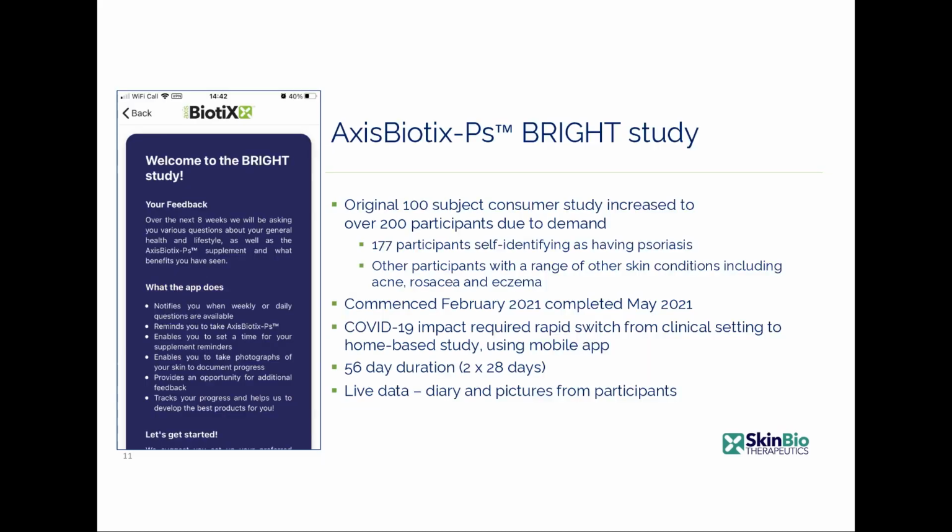We came up with what we call the BRIGHT study. This involved developing a bespoke mobile phone application, asking people to download it onto their cell phones, during which they would answer some questions that we would send them remotely through the app, allow them to take photographs, and tell us how they're feeling, and we would ship out the product via mail. We originally looked to get 100 consumers to try this product. We increased that to 200 purely because we were inundated with responses of people wanting to get on the study. It went very rapidly over the thousands. We got into thousands and thousands of people that wanted to get onto this study.